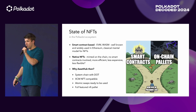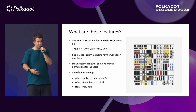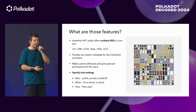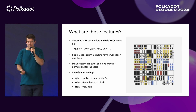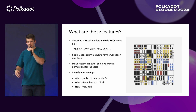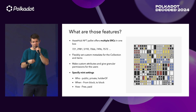Your question may be: what are those features? I was researching the EVM ecosystem for the last few years. AssetHub in general offers multiple RFCs in one box — it's ERC-721 and others and others in one protocol. It's amazing because you don't need to study how each one works or how to correctly implement it. You have it directly in the on-chain logic.